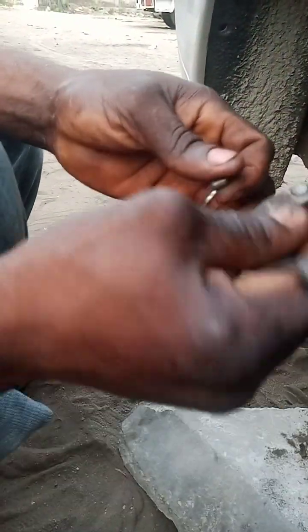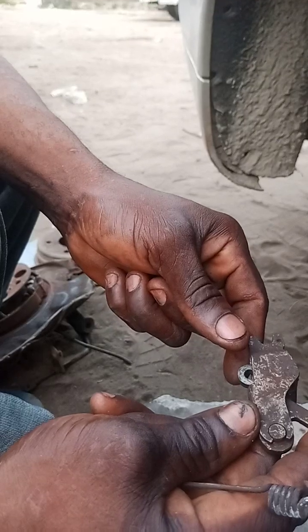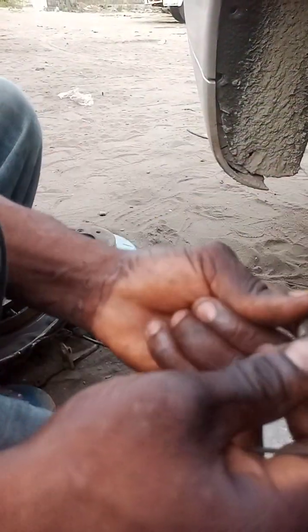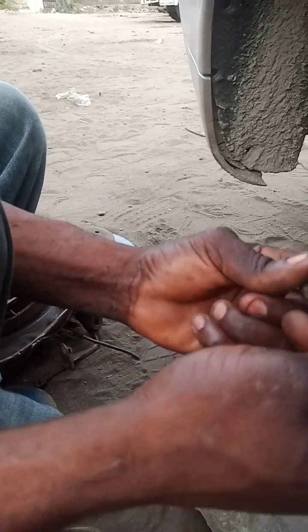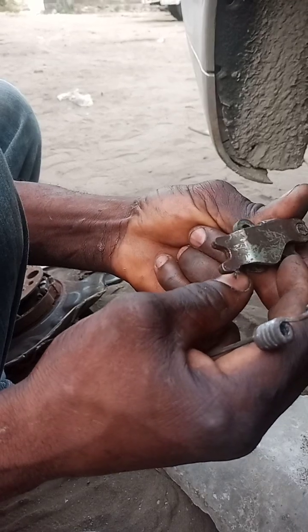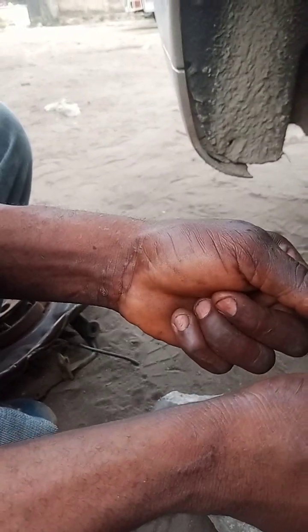See the way it is, it will be like this. Do you understand? Now, if you put it like this, you fix it before. She says it's wrong. Yeah. Now, if you want to fix it so you don't get it wrong, turn it like this. Do it like this.